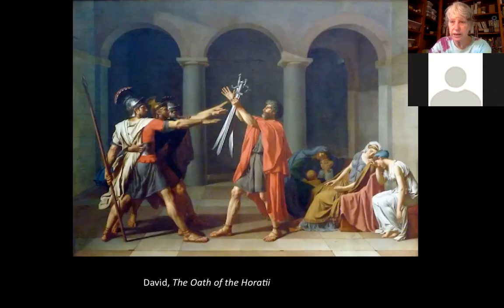So David, the artist here, was basically one of the people who was advocating for a more democratic way of governing France. I don't know if he necessarily thought that the king had to be eliminated, but he was in favor of a revolution. And it's kind of hard to see how this painting exemplifies that, but I'm going to try to explain it. And there's a video in the content that does a good job of explaining it.